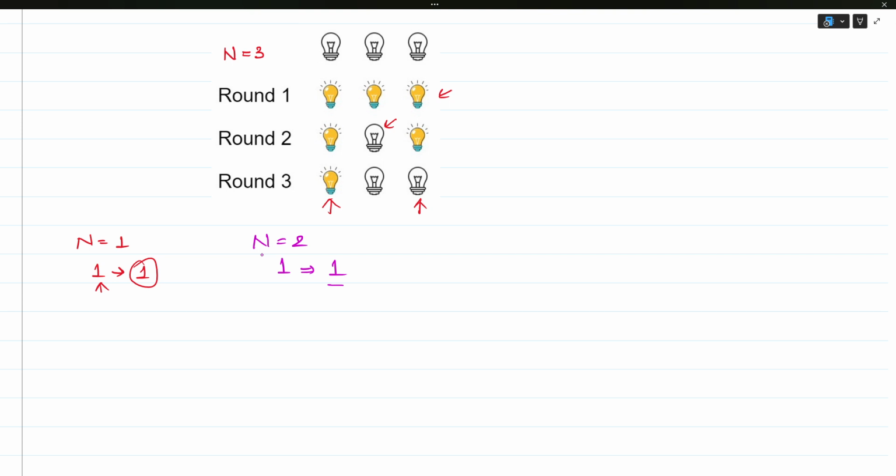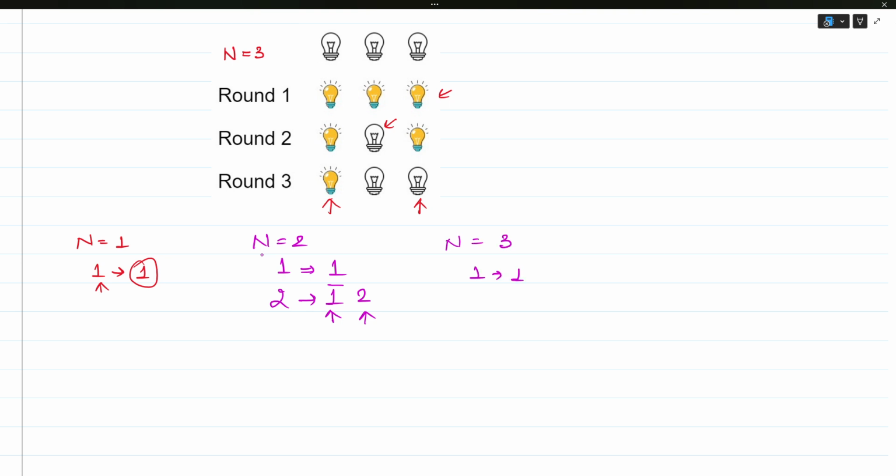So after the first iteration, every bulb should be in on status, but after the second iteration, I cannot reach 1, so I will be turning off the second bulb. The second switch was turned on by the first and turned off by the second. So at the end we got only one bulb in the on status. Let me take an example of n is equal to 3.